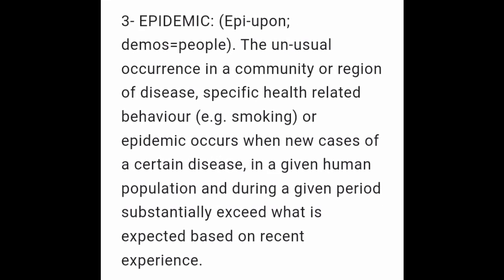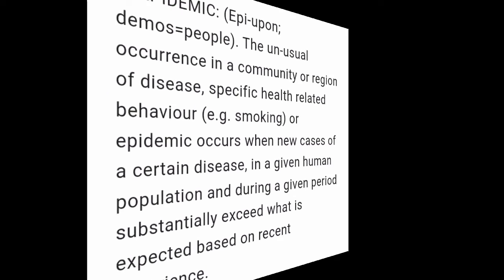3. Epidemic, epi equals upon, demos equals people. The unusual occurrence in a community or region of disease or specific health-related behavior, e.g. smoking. An epidemic occurs when new cases of a certain disease, in a given human population and during a given period, substantially exceed what is expected based on recent experience.